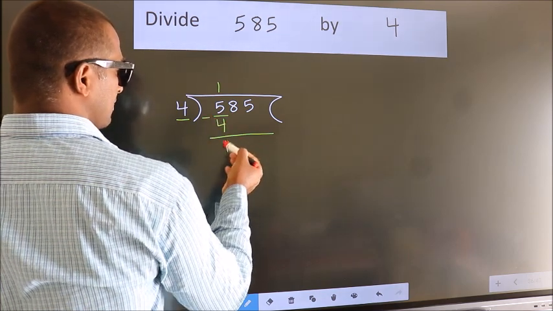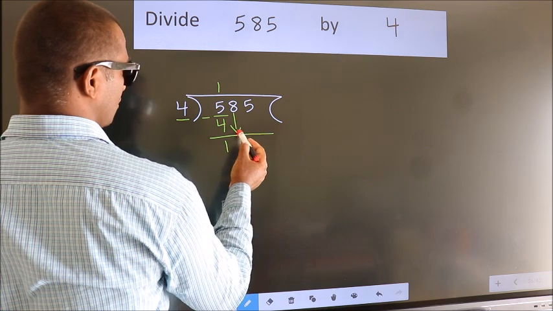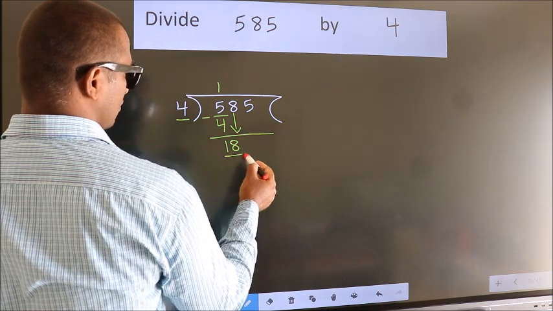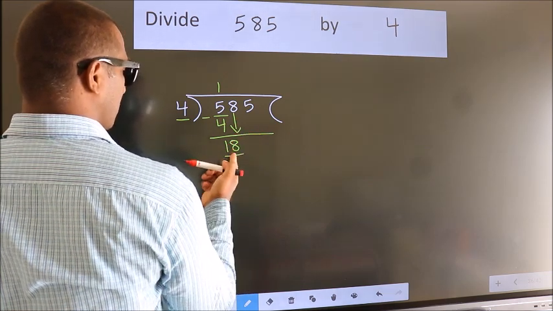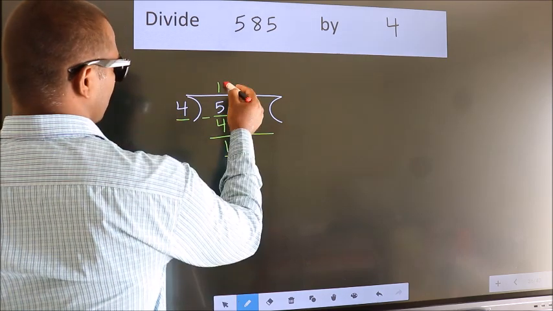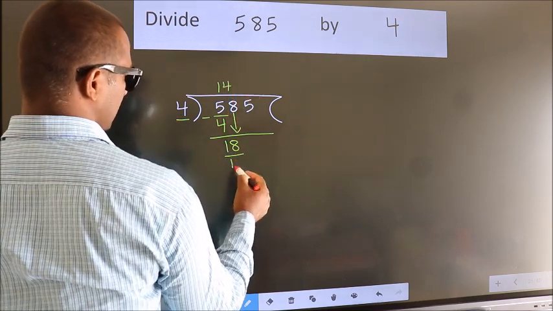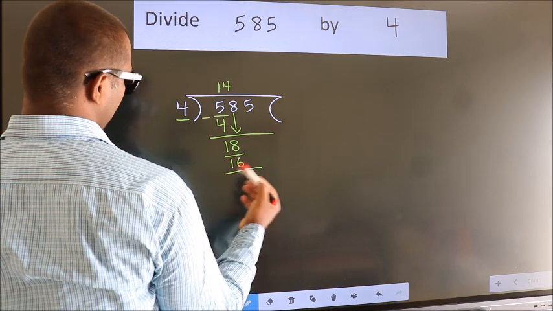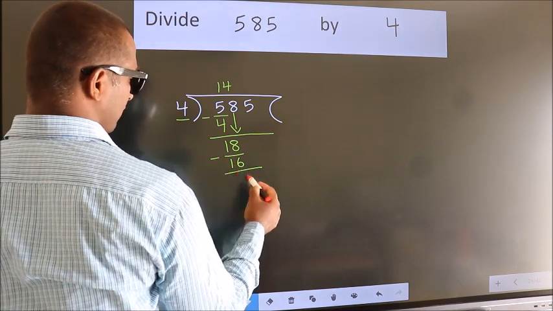After this, bring down the beside number, so 8 down, making 18. A number close to 18 in the 4 table is 4 fours, 16. Now we subtract and get 2.